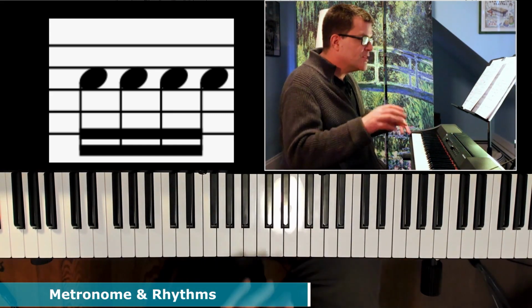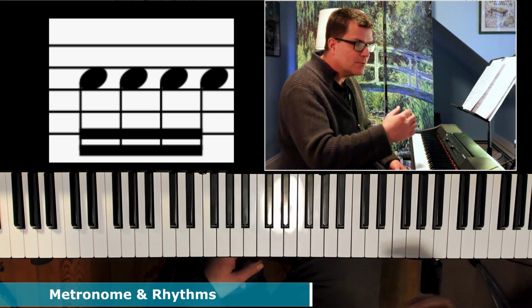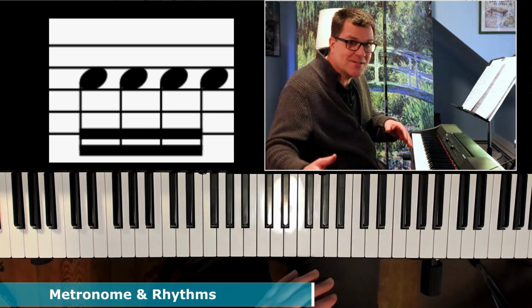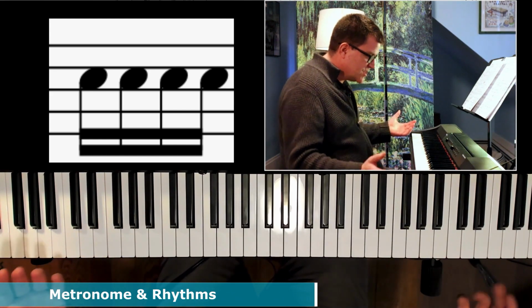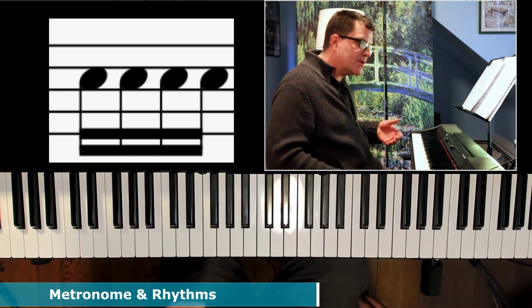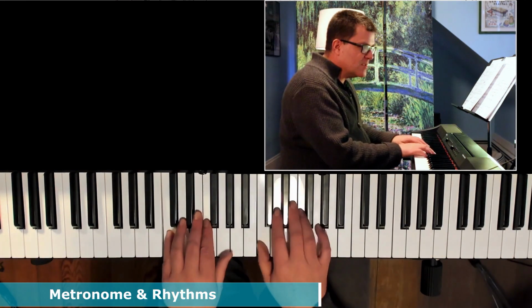So a few things you can do, just slow it down and just count it. Just 1 E and a, 2 E and a. And that's why we say 16th notes aren't fast. They're a shorter sound, which is really important. All right, so when we work on this, you can try this with scales. You can do it with arpeggios. The list goes on. Just make sure when you sit down with the metronome, you give yourself a little warm-up time. C major.